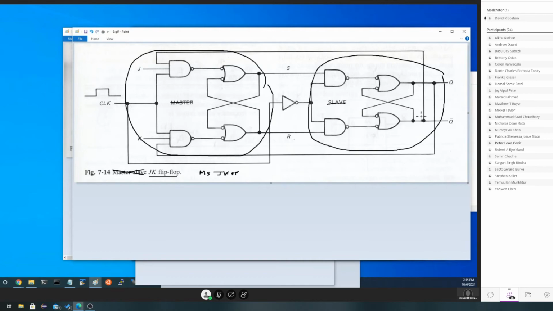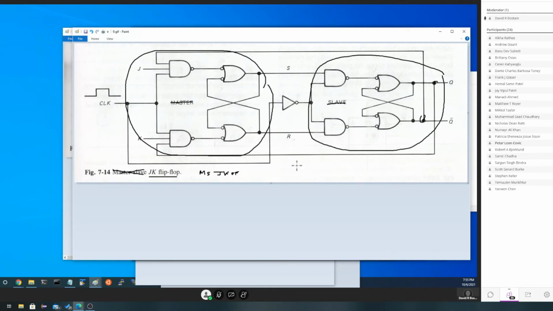Now, notice again, the last stage is toggled all the way back to the beginning, so that if J and K are both ones, we get a toggle out of the outputs. So this is a true J and K, just like the last one, but we did not have to fabricate the capacitor or the high pass filter. In this case, it's caused only because we only latch things on this one instance when the clock changes from the first domain to the second domain.